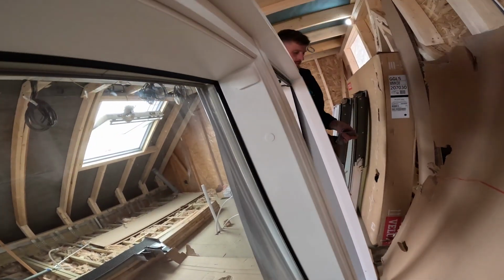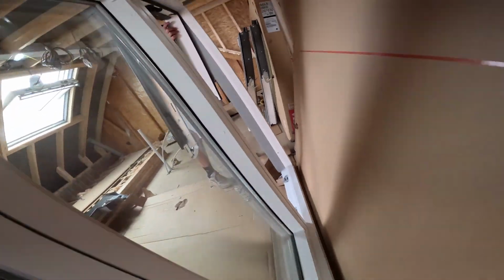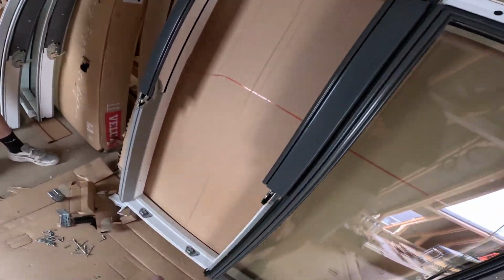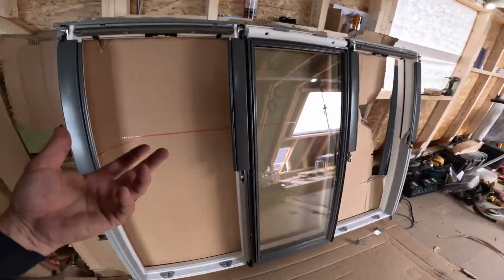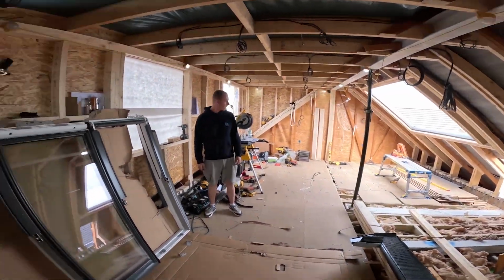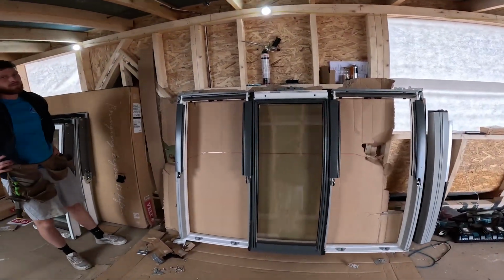You see these little caps, they basically pop out. There are six caps on the inside, and then I believe there are three screws on each side as well, hidden by that cover. But because there are three of us here today, we don't need to take that out. We're just going to lift it straight up in place, which will probably help us keep it square, which will be a little bit easier and nicer.